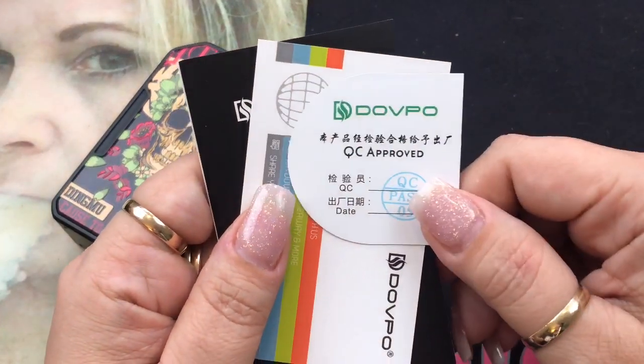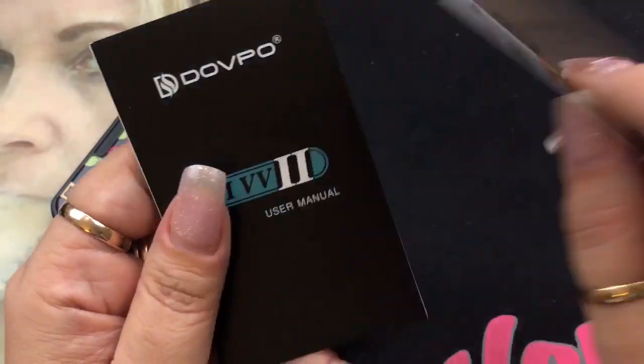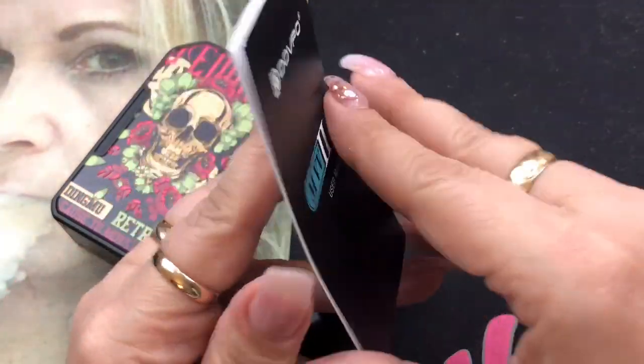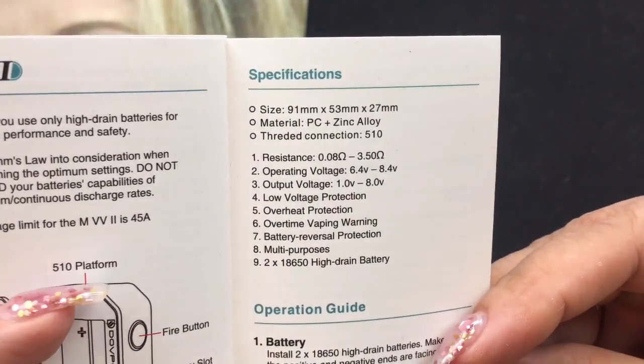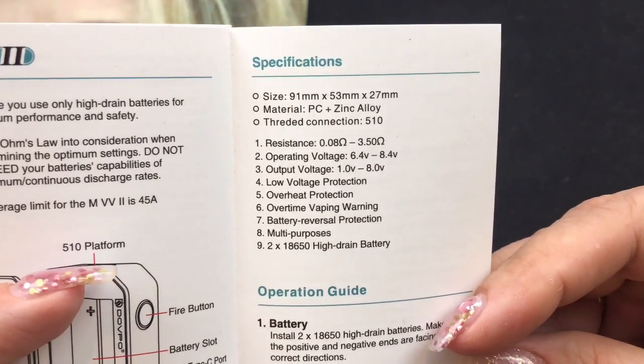It's going to get a QC pass card. You're also going to have the ways to contact them via social media. So it's going to have all the information there. And then you're going to get a really, really simple user guide. This is basically what it is here. On this side, you will get your specifications if you want to go ahead and pause the video for that. It's also got some of the warnings or safety features on it.